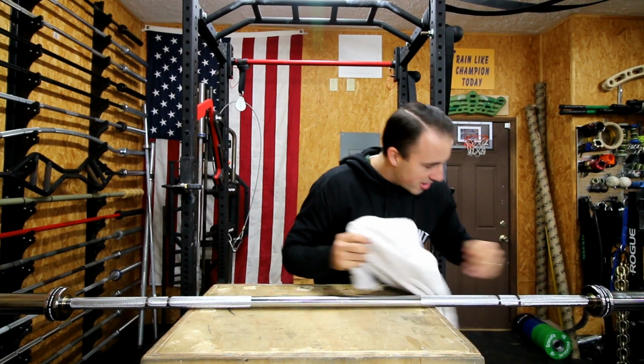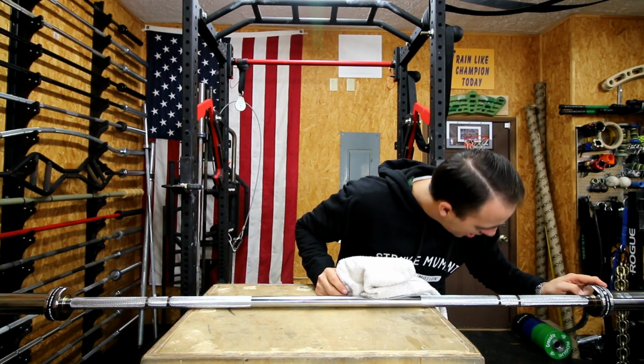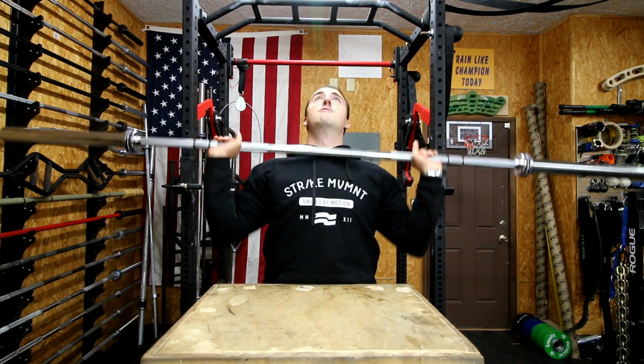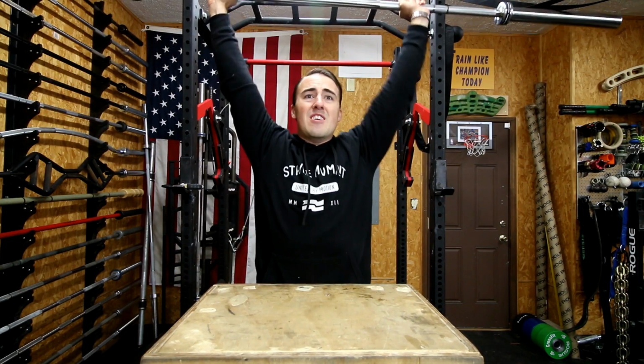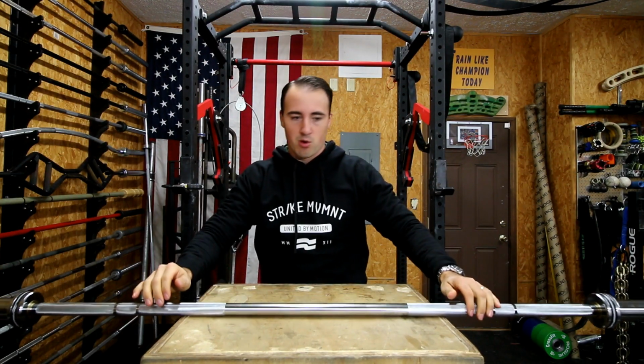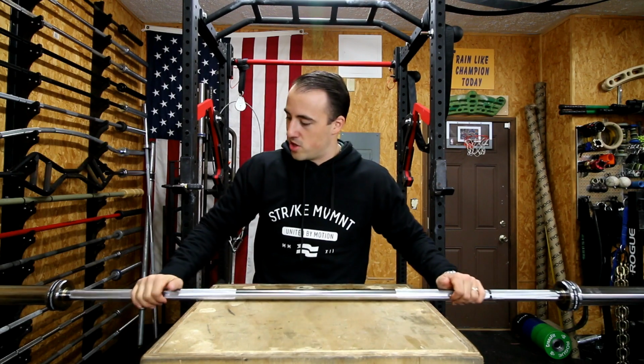After I use it a few times, this may be a better option than those other ones that are out there. There is a little bit of an indentation on the sleeve collar here, nothing too big. But this is a good barbell. We shall see how it performs. Before I can suggest somebody purchasing this, I'm gonna have to try it out. But for 160, that's a hard price to beat.